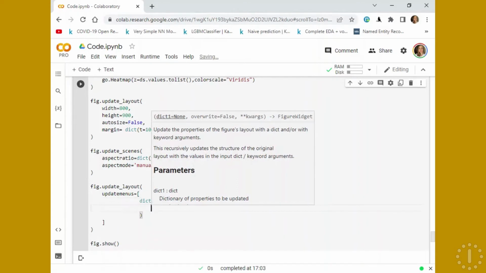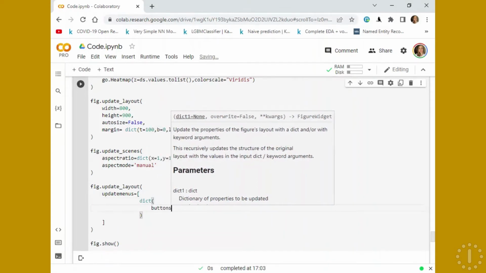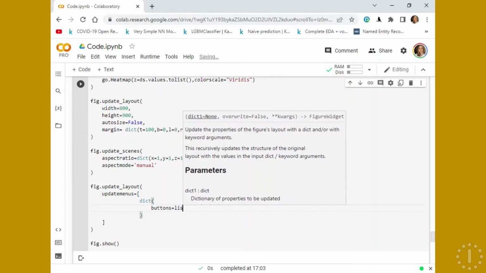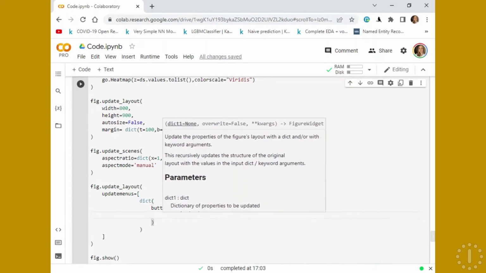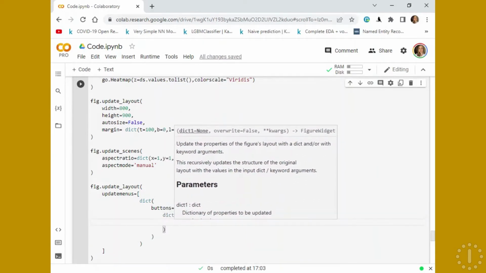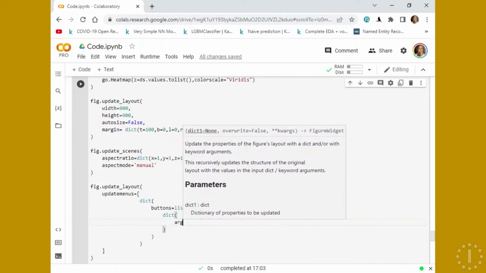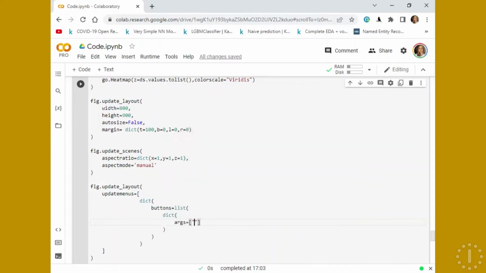of the buttons. This is a list consisting of dictionaries. So let's start with the first one. We're having as arguments the color scale, and what color scale do we have now as default?